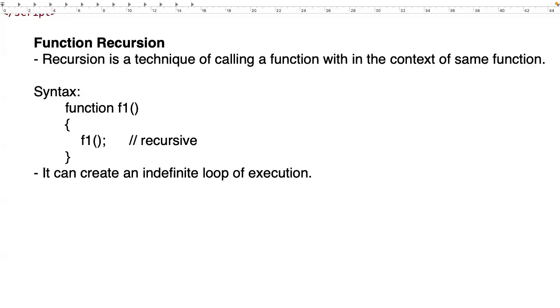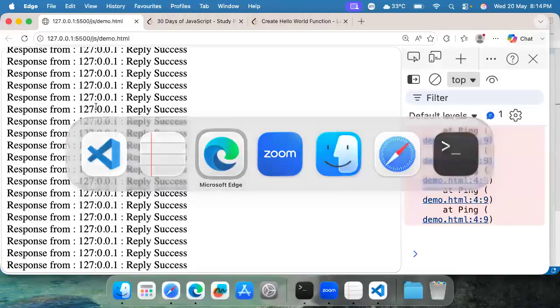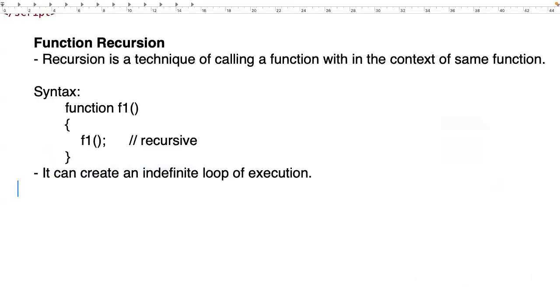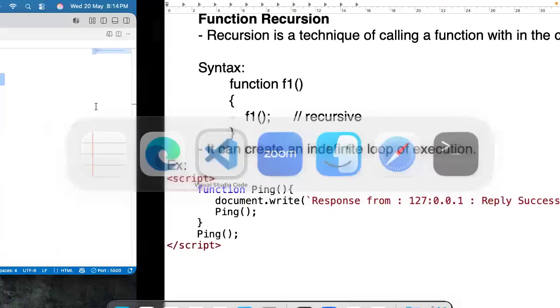How can you create such a complicated calculation which can run for years and finally get us the solution? That is possible by using what? Recursion. What we can do is, when a condition is satisfied, we can make the recursion block out. We can come out of that recursion. For example, let's see here. That is a basic example of how it works. I will show you one simple example.